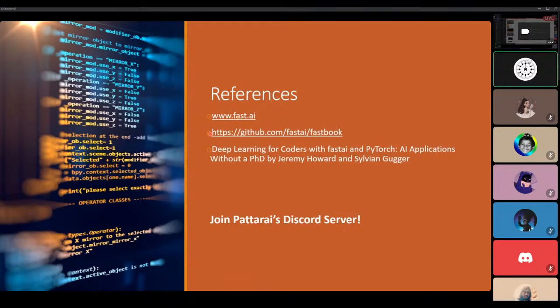Now if you ask me, where do I find the code itself? I've never used PyTorch before. I've never used FastAI before. I have zero idea about machine learning. Where do I get started? So this textbook, Deep Learning for Coders with fastai and PyTorch: AI Applications Without a PhD by Jeremy Howard and Sylvain Gugger. This book is the best. The thing is, it is not at all mathematical. It is very, very primitive. It's all about code with just the right amount of mathematics that you need to know, matrix multiplication and all that. That's the right level of mathematics that you require.